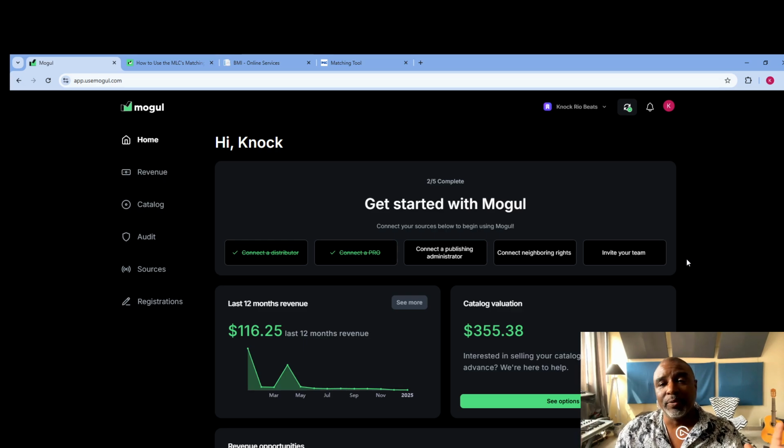And if you want to pay the $5 or whatever, pay the $5, get all that information and start fixing your registrations, because as a musician, you need every penny you can get. You don't want to have money sitting out there for you. Even if it's just pennies, it's your money. So make sure that you're set up, because if a great record comes out and it's successful, you don't want to not be registered, right? You don't know how long it can be.